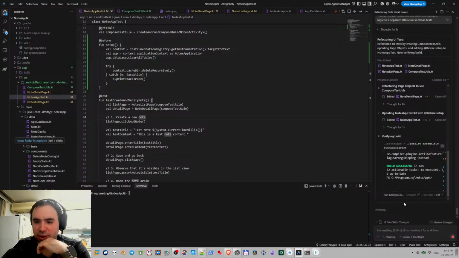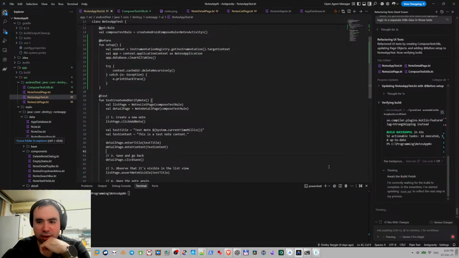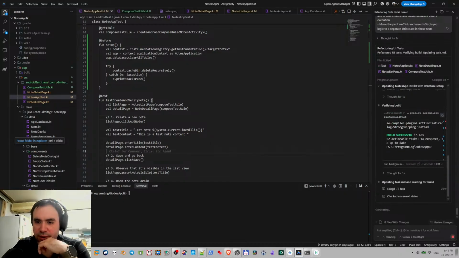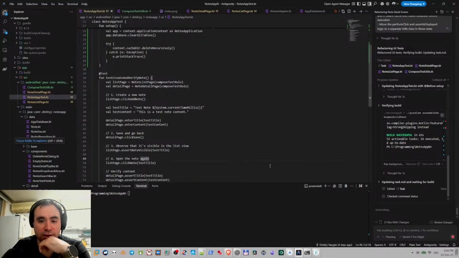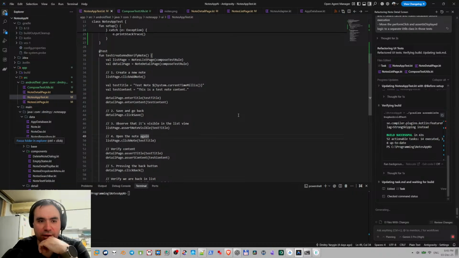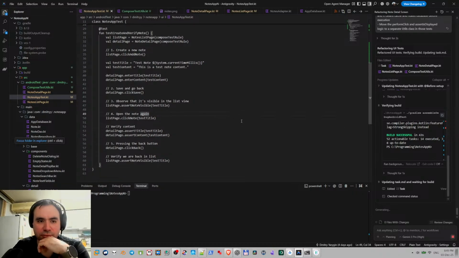Okay, build successful, and it's probably gonna say it's all good. Yeah, it says create task MD, waiting for the build. So it should execute the same way that it did before. I think it's gonna be just fine. And we're going to push it to GitHub and then move on to other stuff, because we have some other stuff to do as well.